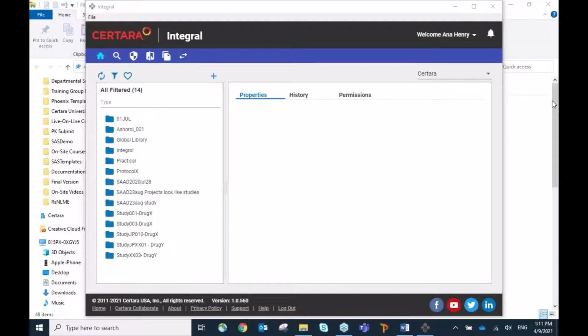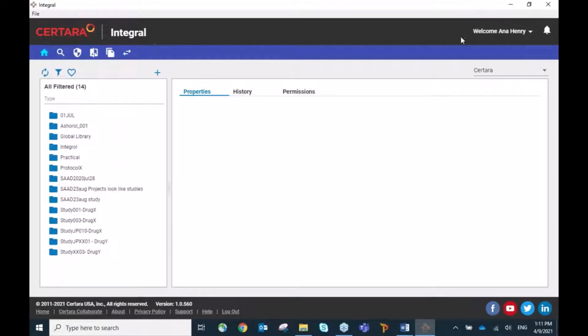Thank you so much, Kevin. So I am playing the role of a statistician, doing SAS analysis and generating tables, figures, and listings. And I'm accessing Integral using this Integral application. You can see that it looks very similar to what Kevin was showing you, but it doesn't have a URL. So this is an application that is co-locally installed, in my case, where SAS is also installed, which is my local PC. So I can show you how I'm going to be doing some work with SAS and then using Integral to hold all the work that I have done.